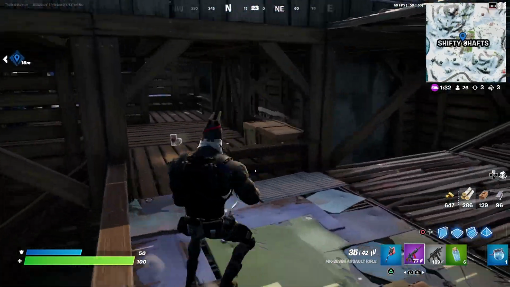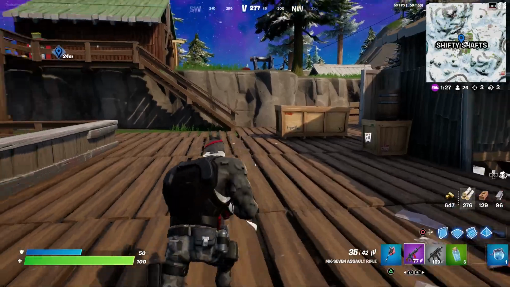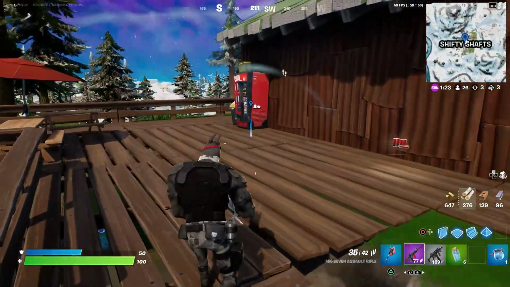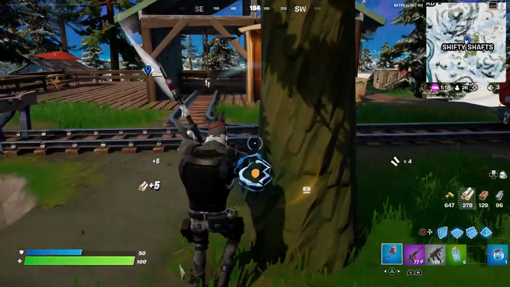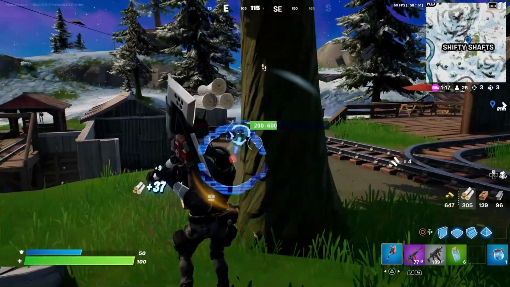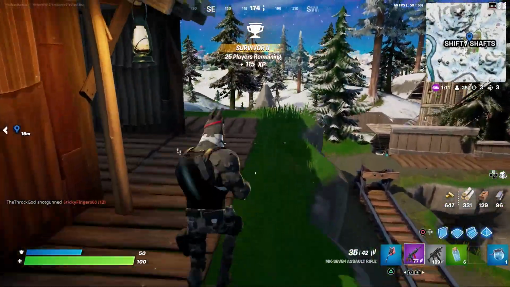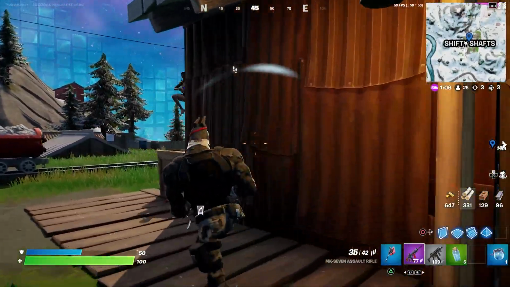Now, obviously, there's a bunch of building here. A lot of people have come to fight and drop in here, but it's Shifty. Like I said, some of it looks slightly different, but I think for the most part it's pretty much the same. It's been a minute since we've had Shifty in the game, so keep that in mind. But yeah, Shifty Shafts returning from Chapter 1, and I think there's going to be other locations that are going to return as well, which is pretty exciting stuff.